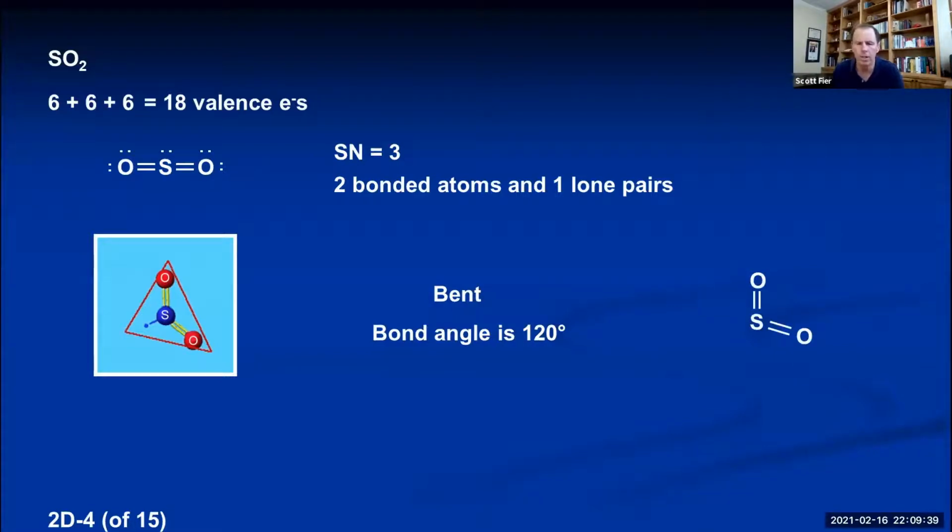You want to draw a picture of this. The molecular shape would just be drawing where the atoms are. So you draw that bent shape between the S and the O's and you leave the lone pair off. And this would be the description of what the shape of the molecule looks like. So there actually are two terms when you're talking about shapes or geometries. Orbital geometry would be what's the arrangement of all the lone pairs and the atoms all together. In this case, it'd be trigonal planar. But molecular geometry just means where are the atoms with respect to each other, and the atoms are making a bent shape here, not a trigonal planar shape, okay?